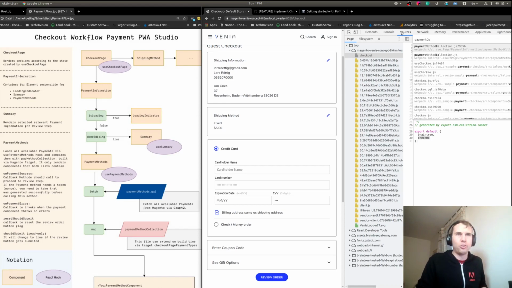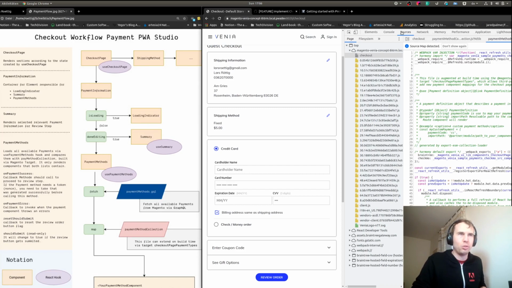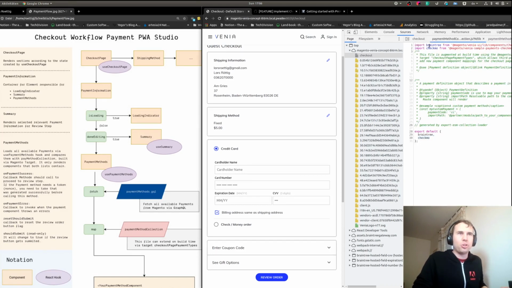This file is what we search for, and here we get our imports. First it imports the component, and then it builds a thing we can iterate over and map between GraphQL and Magento. So cool.